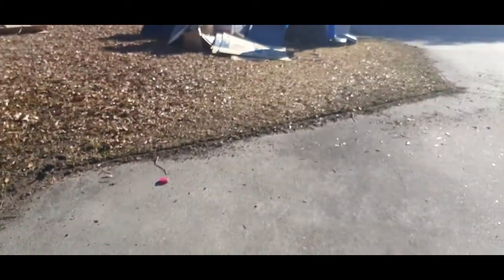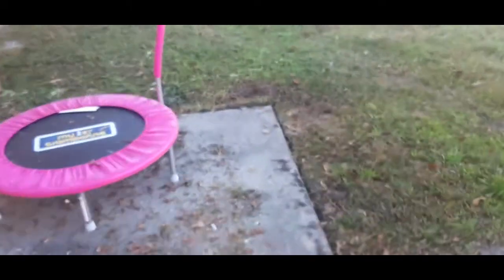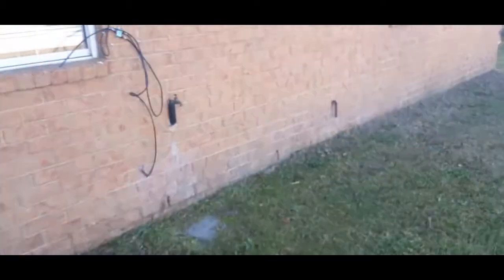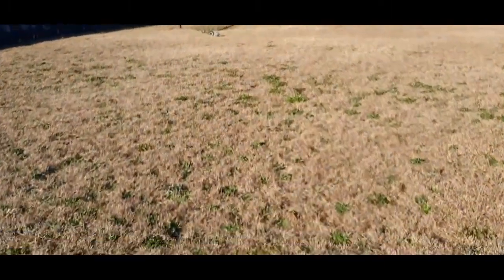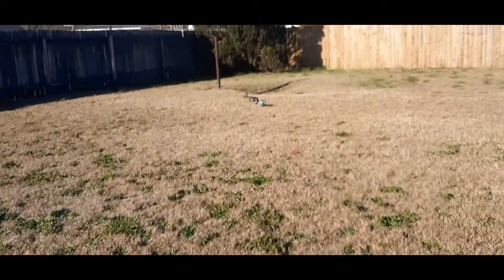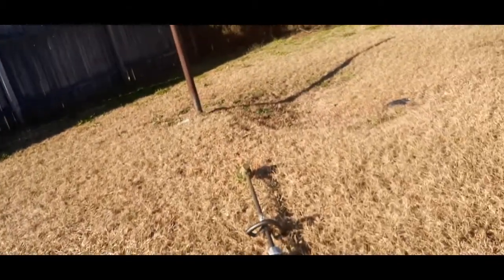I even used the edger on the lowest setting, and it cut through this with no problem. I mean, it cut through it with no problem. So, right now, I'm going to show you what I got done with the weed whacker. I've done all this. I edged this back here. And I've been probably weed whacking a little extra, way out more than what I usually do. But I've done all this, and it died over here. So, like I said, I believe a 5 amp, I hope I can get like 5 houses out of one battery, because if not, we got problems.